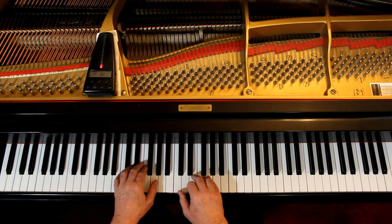Play very slowly to double check the notes and the rhythms. I'm not going to do any dynamics. I will do the accents as best I can, so I'll give us four counts. Let's just do it slowly together. One, two, ready, go. One, two, three, four.